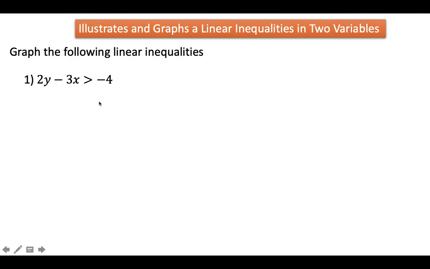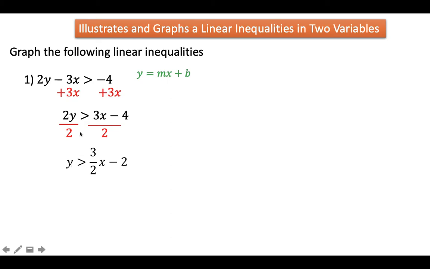It is easier to graph this if it is in the form y equals mx plus b. So we will transform this into slope-intercept form. We will start by adding 3x to both sides because we want to isolate y. So 2y is left here. Write down more than, then write down 3x and minus 4. Then finally, divide both sides by 2 so that y is left more than 3 divided by 2 is 3 halves. Write down x. Then negative 4 divided by 2 is negative 2.